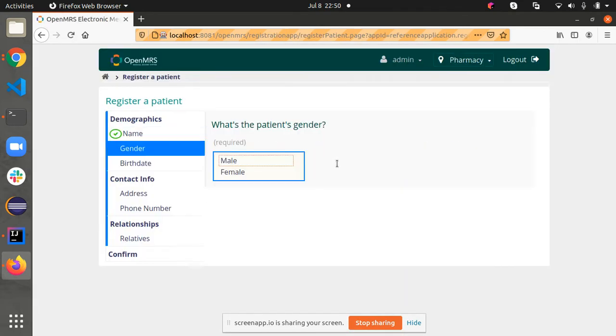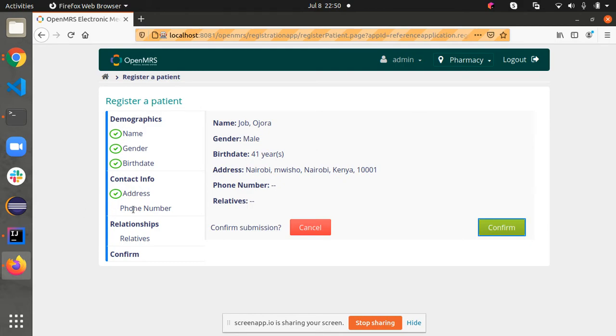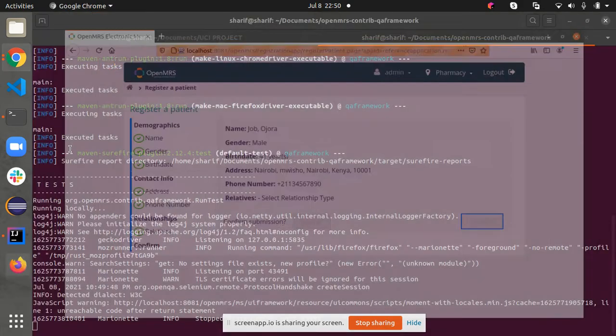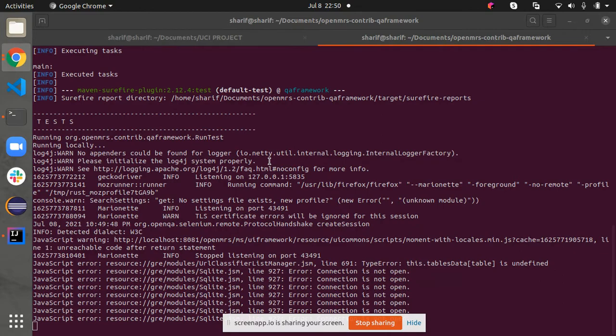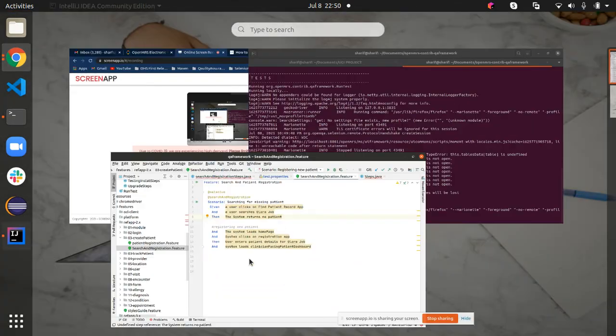When Aurora is not in the database for Openmrs, it creates a new Aurora, and the system is supposed to be the browser. So ideally, that's the whole workflow of this test.